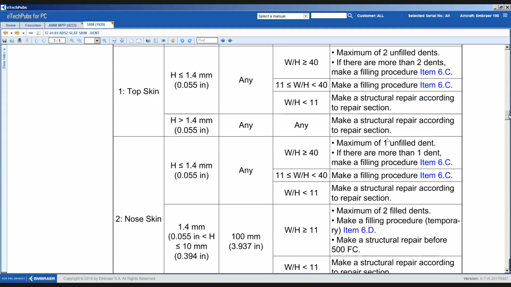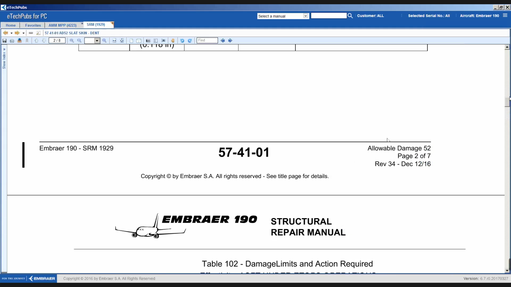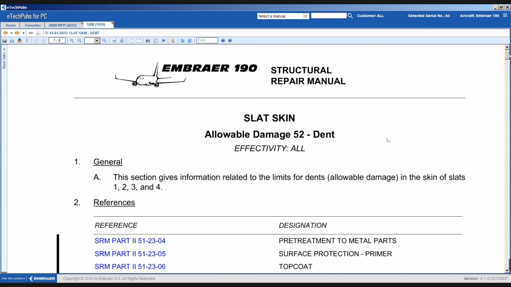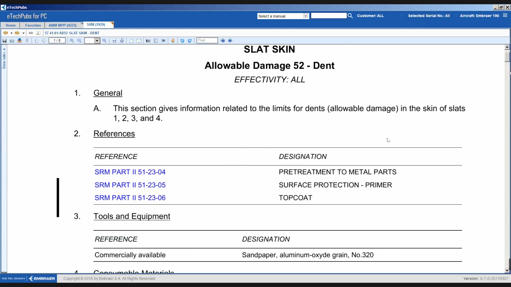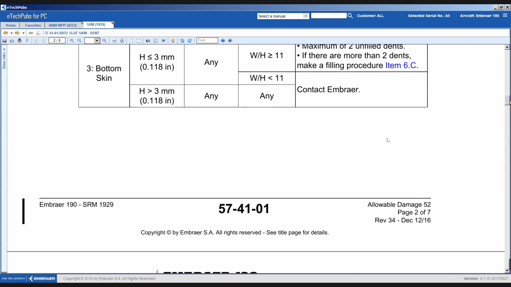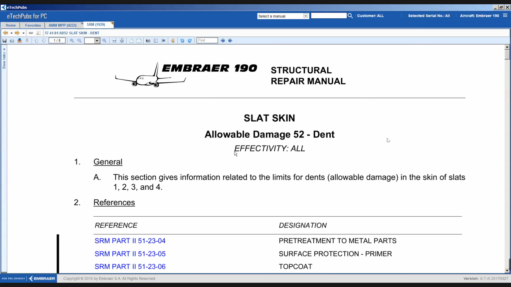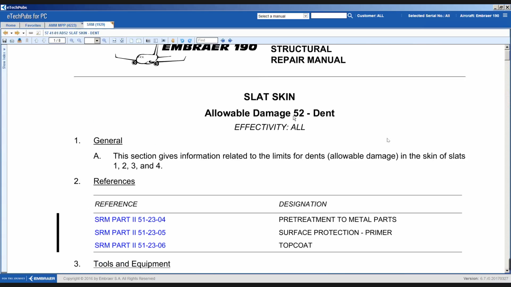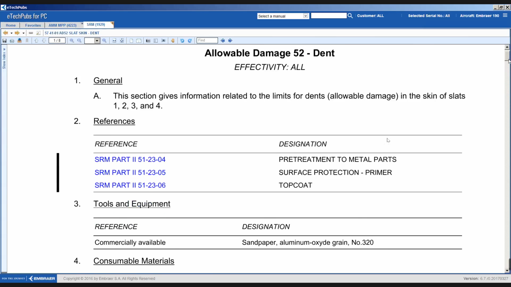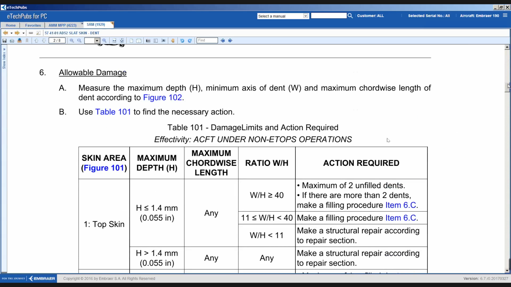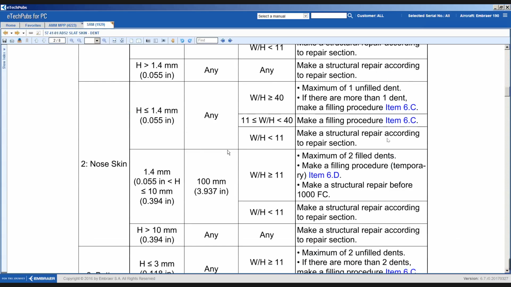My point is that finally, when you're releasing the aircraft, you have to put aircraft released according to SRM part 2, page 2 on this reference, which is shown here on the top. Allowable damage 52, dent, table, for example, 102 or 101, top skin, and so on.